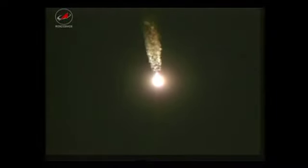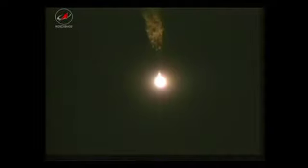The vehicle is stable according to reports being received from the Russian Mission Control Center via the Baikonur Cosmodrome. Chamber pressure is nominal, going through maximum dynamic pressure downrange. Roll, pitch and yaw on the vehicle is all by the book, 70 seconds into the flight. The flight is reported to be nominal.